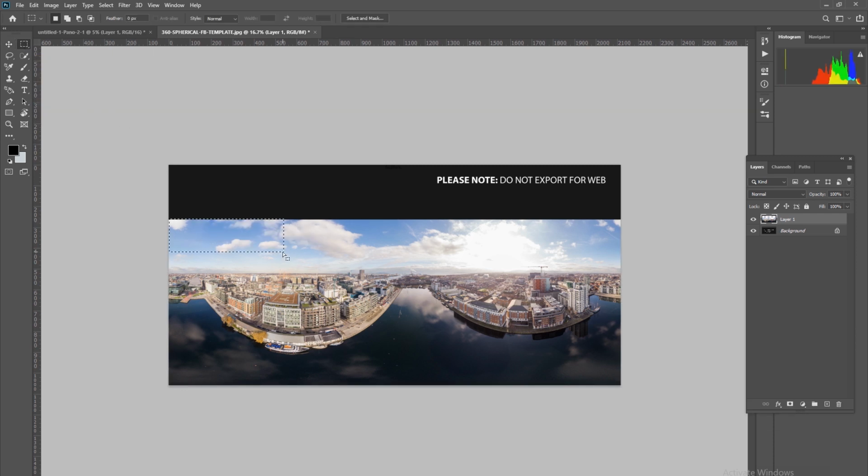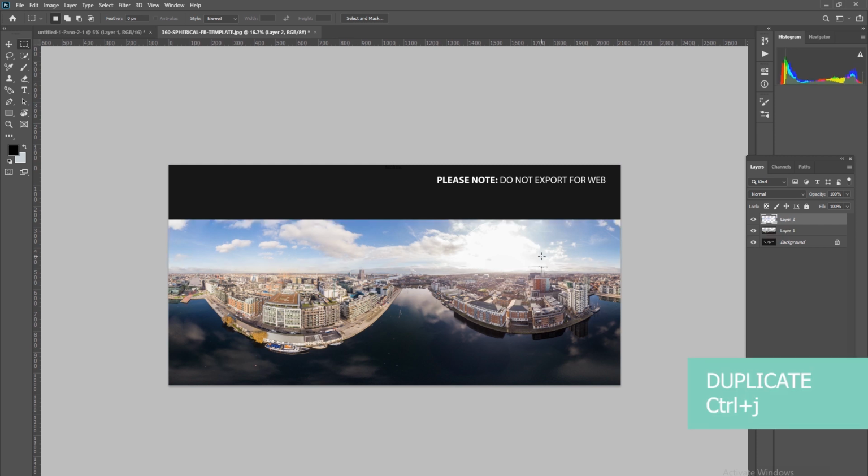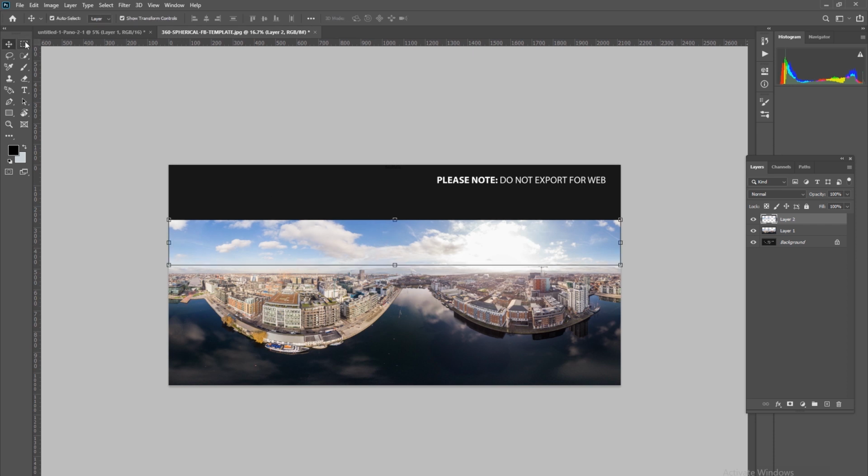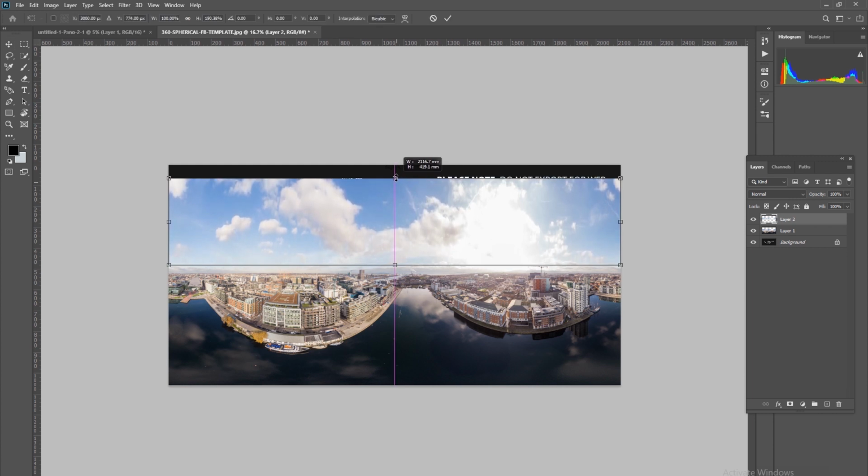I'm just going to click and drag here. And then I'm going to go Control J to duplicate that part of the image. And then press V to select.